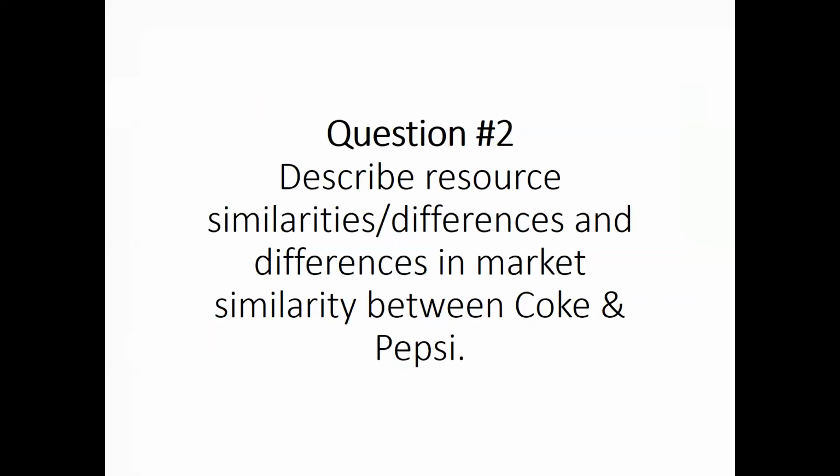So for question number 2, I want you to describe resource similarities and differences in market similarity between Coke and Pepsi. Again, consider tangible versus intangible resources, consider types of products sold, consider geographic location, and who's being targeted in each, and how those two companies interact with each other.